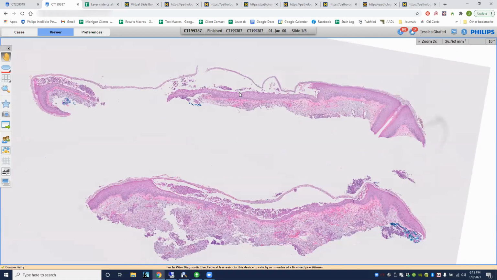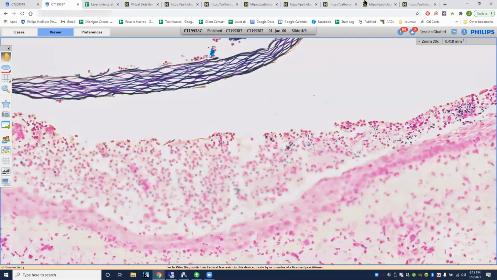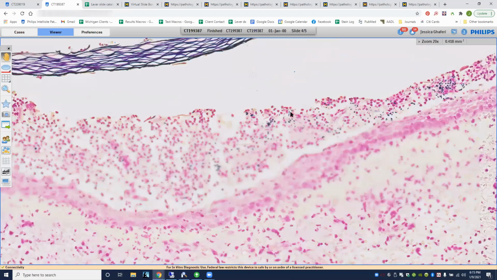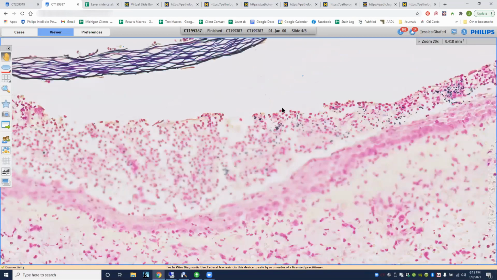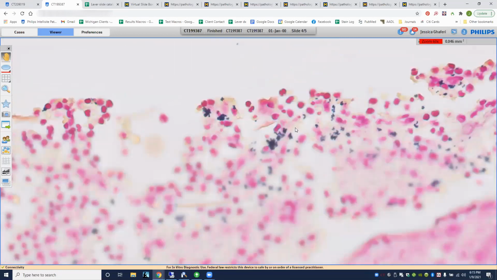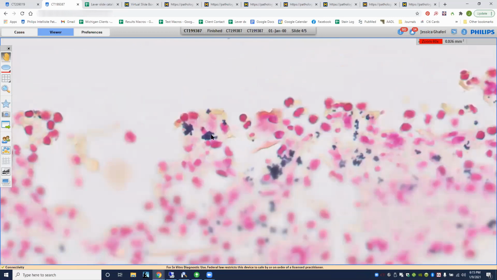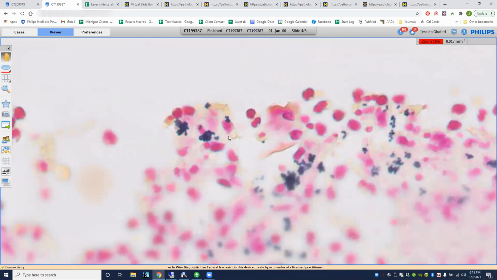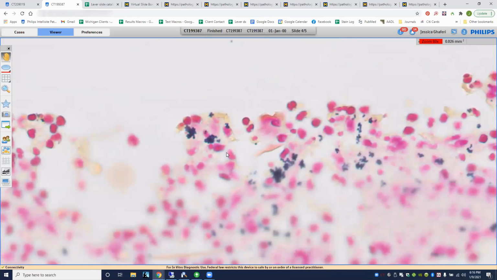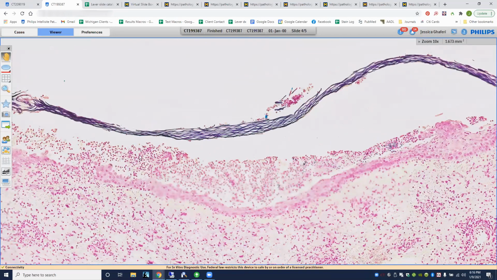So in this case, we have a subcorneal pustule, and I'll just go over to the Gram stain here so we can take a look at that. And in this case, we have the Gram stain. And looking in that similar area, the places that you want to look in the Gram stain are within the neutrophilic debris. And in this case, gram-positive is usually purple or blue. And these clusters here, these grape-like clusters, are clusters of gram-positive cocci. So in this case, most likely this is staph or group A strep. So this is an example of a subcorneal pustule with organisms. So this is an example of impetigo.